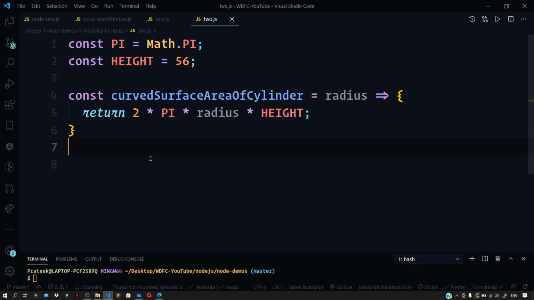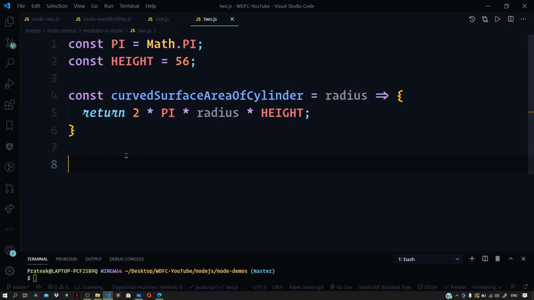Next, let us add a function that computes the total surface area of a cylinder. For this, we first need the curved surface area of the cylinder, which we get from this function. And then we also need the area of the 2 closing circular ends that form the closed solid, right? For the curved surface area, we can simply invoke our curved surface area function that we just defined right above.